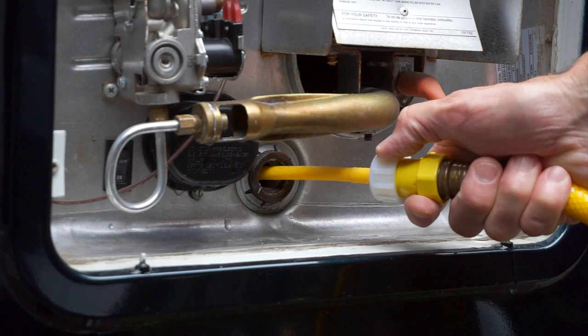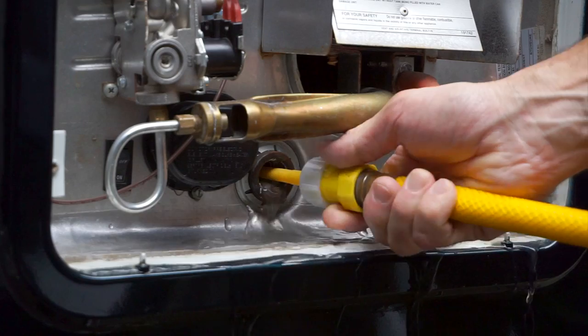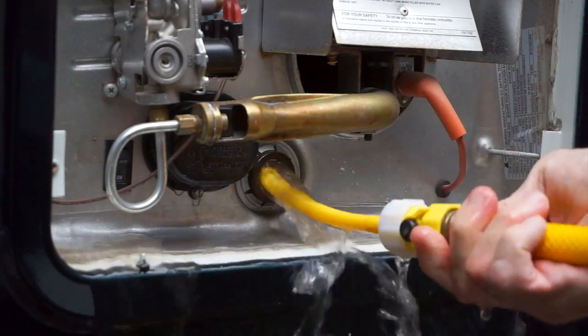So let's turn the water on to our tank rinsing wand and flush the tank out for a few minutes. The initial rush of water will have the most debris in it. We wash it out until the water runs clear, usually about two or three minutes. Going back in with the boroscope, the reason there's still so much debris in the tank is because the drain plug is so small and it's not positioned at the very bottom of the tank, preventing us from getting strong flushing action. When we look at the heating element, it's almost no different than before, since the wand can't break loose the limescale still attached to it. Obviously, flushing until the water runs clear doesn't do much.